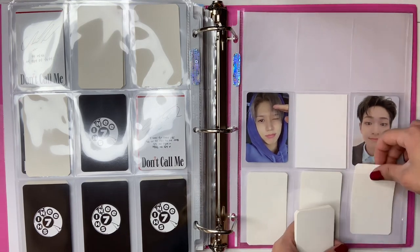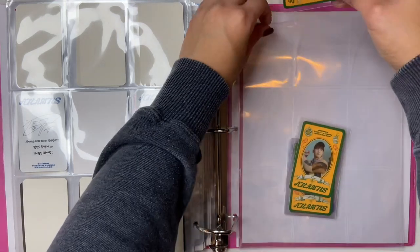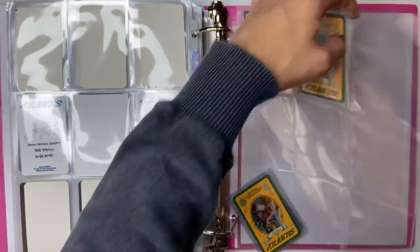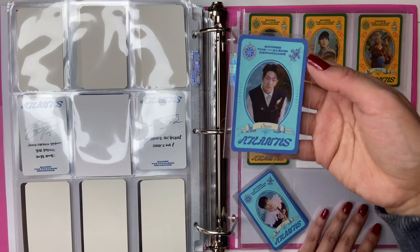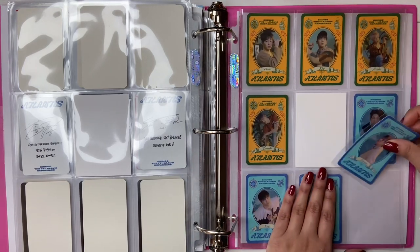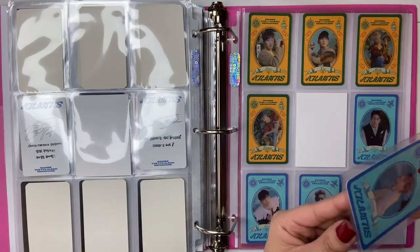For Atlantis, I also have these things — I decided to pop them out. I wasn't sure if I was going to do that, but here we are. So I did pop them out, and I'm going to just put them here after their actual photocards. They're just really freaking adorable, and the backs of these are stunning. So I was like, I have to put this in my binder. Oh, look at Key! Key's just — ugh, I love him. I love that man. So this is how the other ones will look — like this one will hopefully look like that soon. Just did it in age order.